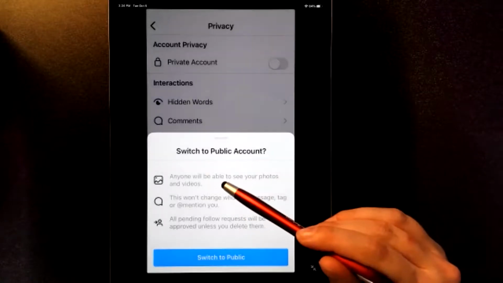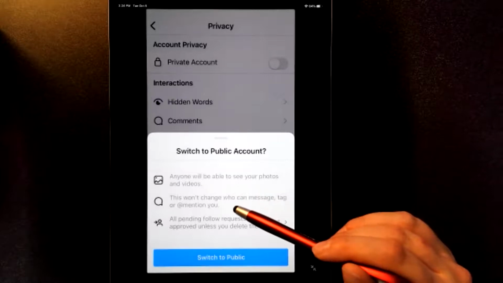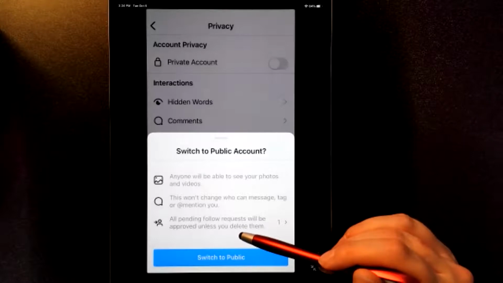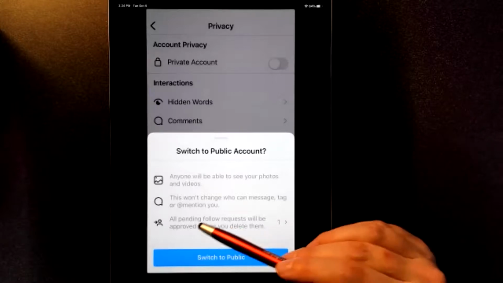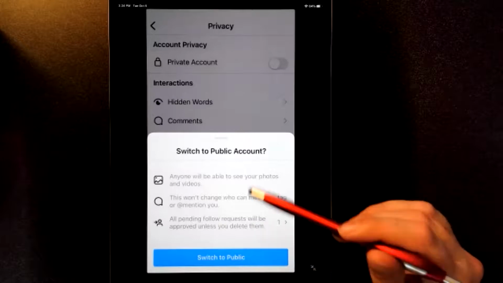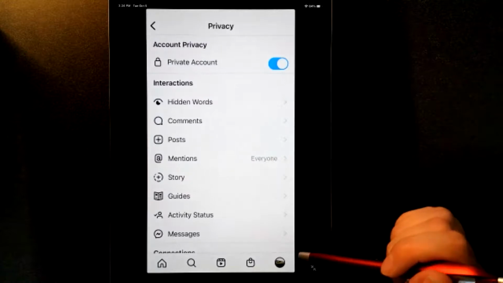It's going to tell me that anyone will be able to see my photos and videos. It won't change who is able to message me, tag me, or mention me. And pending follow requests will be approved until I delete them. So I can decide if I want to do that or if I just want to not do that. I can kind of exit out of that menu.